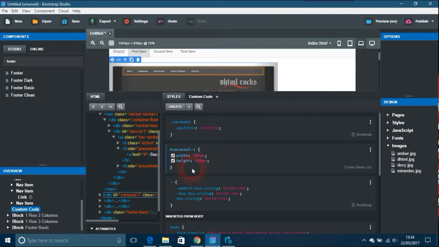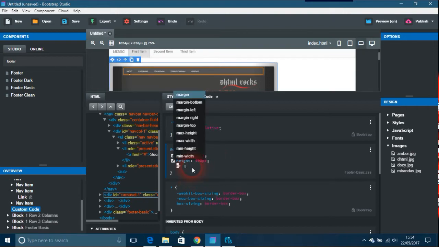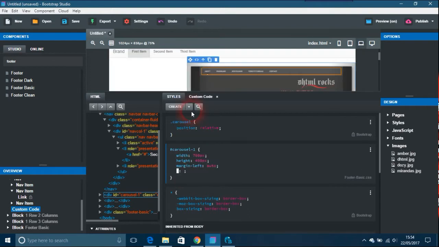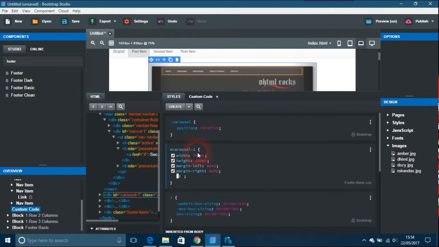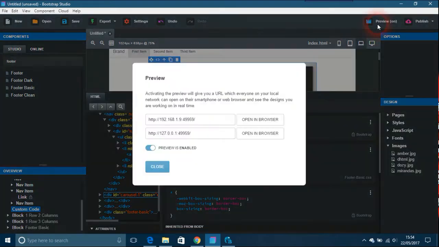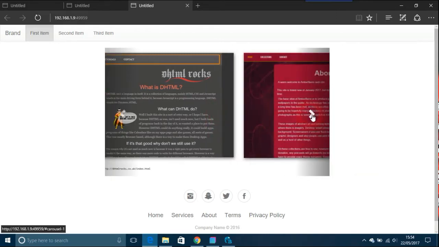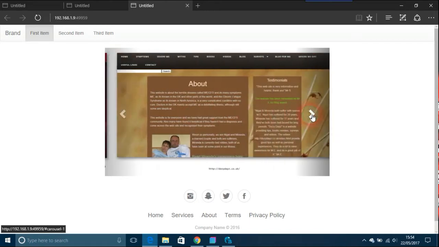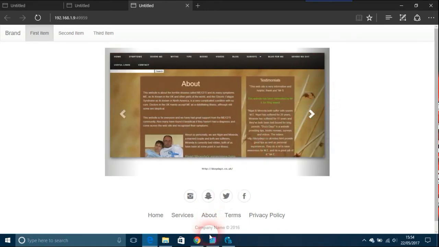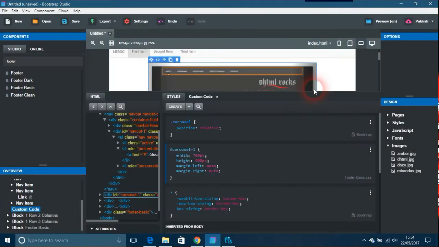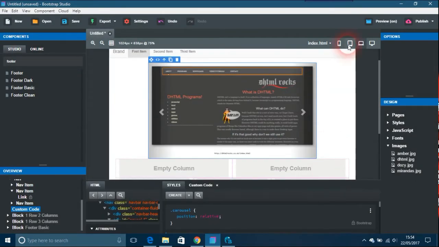Alright, so I'm going to put in margin left auto. Okay, that goes to the right there. Margin right auto, and that switches it back. Okay, so now we'll just have a check of that. All right, so there we go. That looks very good to me. That's spot on. I'll just check how it would look on a mobile device. This would be tablet.